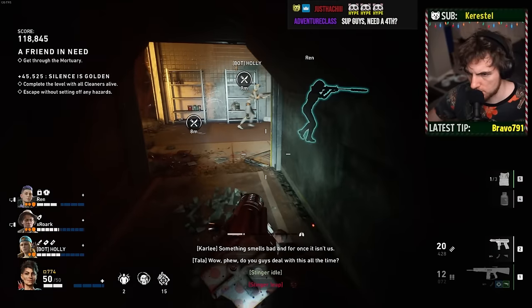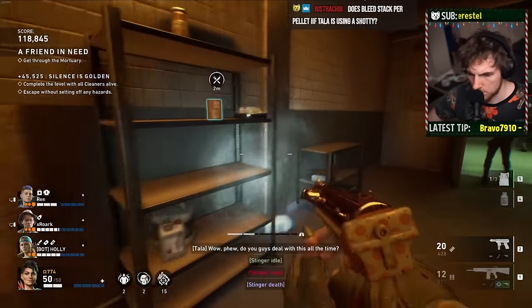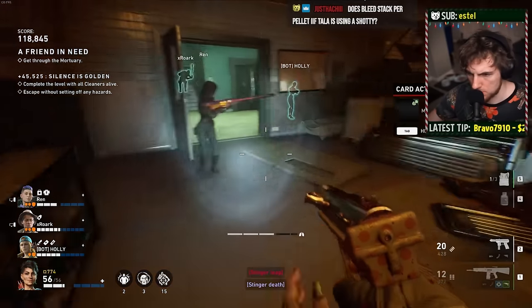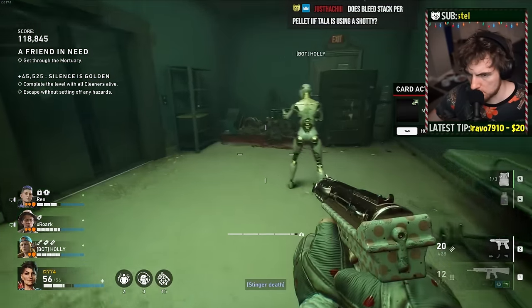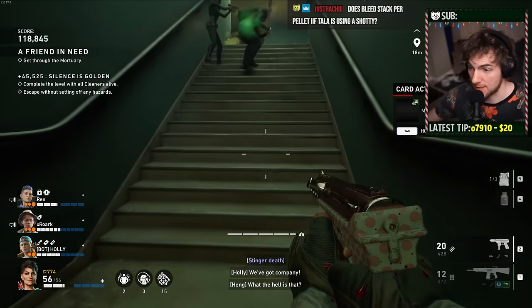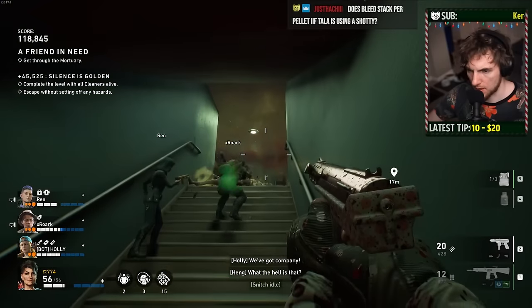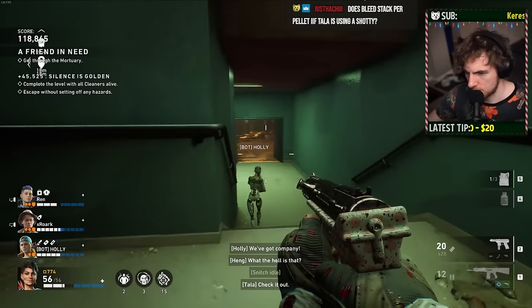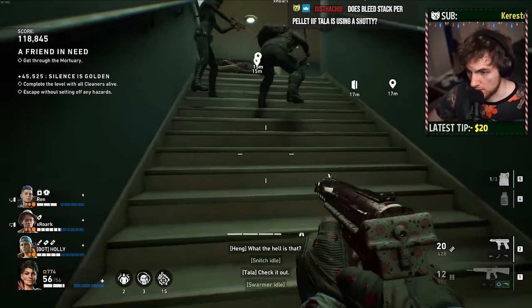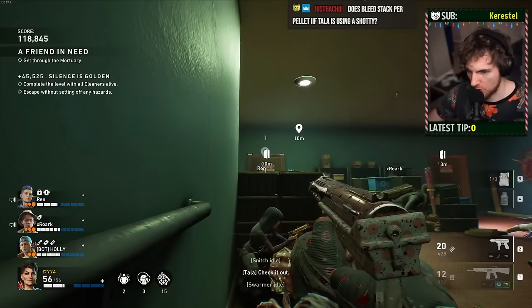I'm coming. Got it. Does bleed stack propel it? Yes. We have lots of alarm doors up there. The alarm doors. I don't know where that guy is. Oh, he might just be on the other side of that door. That's a total trap. We might want to wrap around.